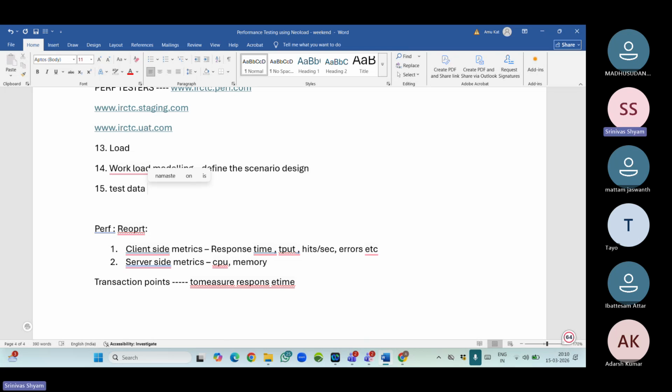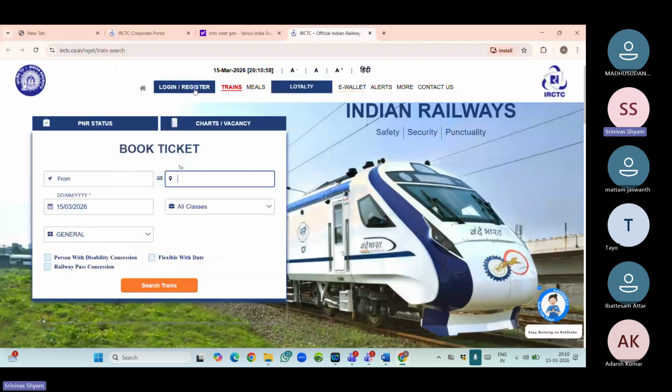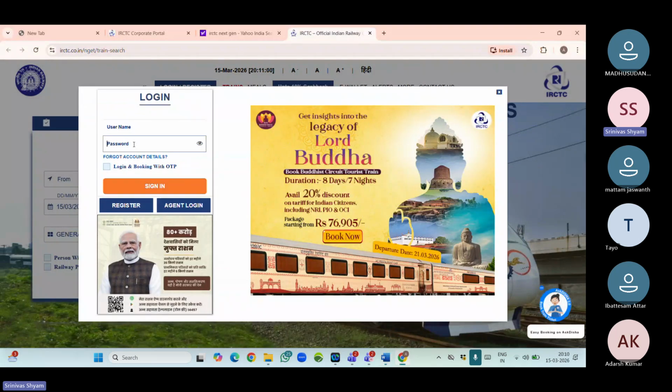Suppose, let's take, we are not having enough time. If they are asking us to create 100 user credentials, suppose test01, test02, up to test100, and if they are saying the password for all the test users is 1234 password, it doesn't mean you should open this and click on register and enter test01 1234 password, register.